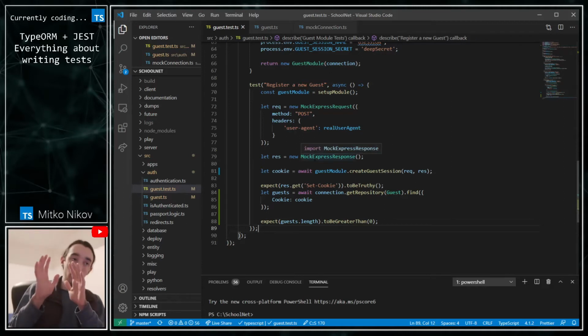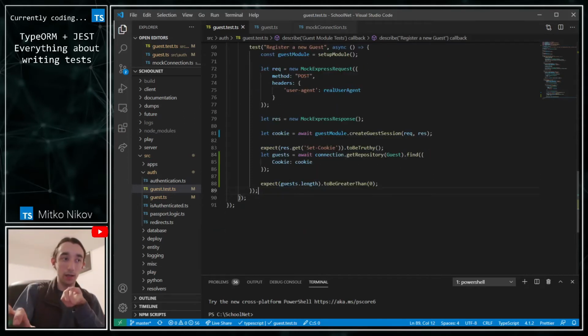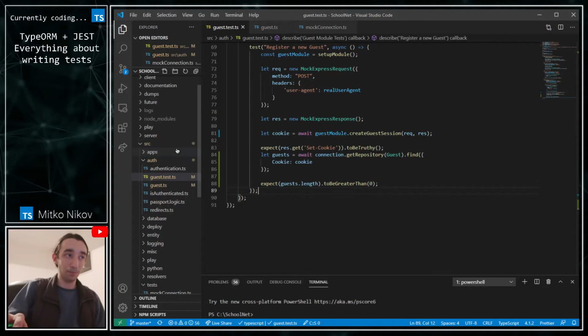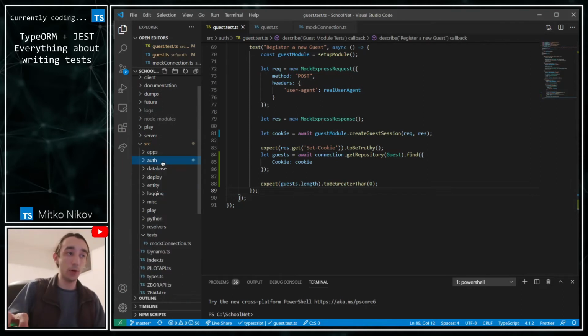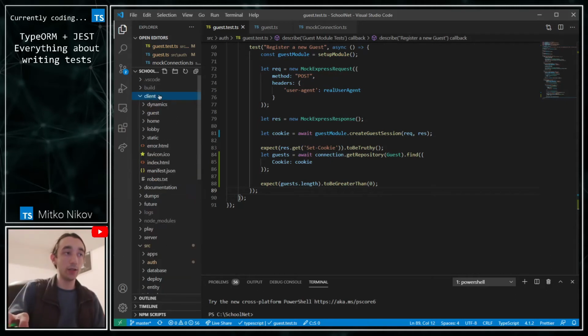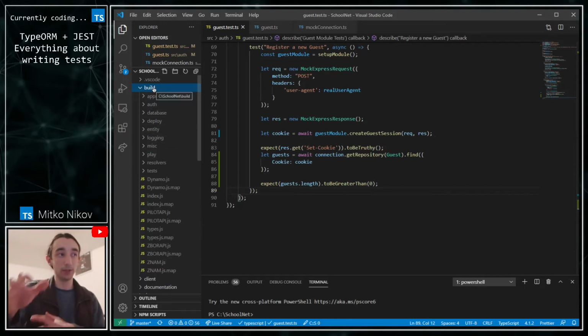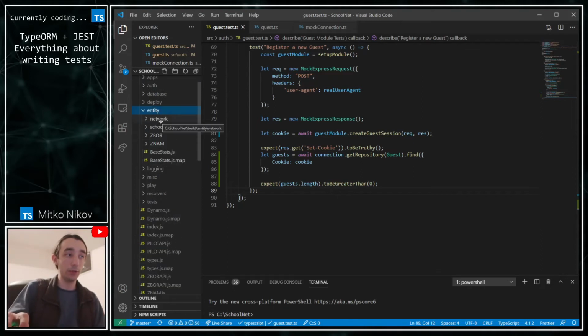Also, what you have to know now are little things which actually made this difficult to set up. First of all, you need to compile down the code first and then use JEST. Why is that? Because of the entities of the TypeORM, you may get this error and just freak out, but the entities of TypeORM actually need to be called from the .js files. So here there's the build directory that is all JS, and here are all of the entities.